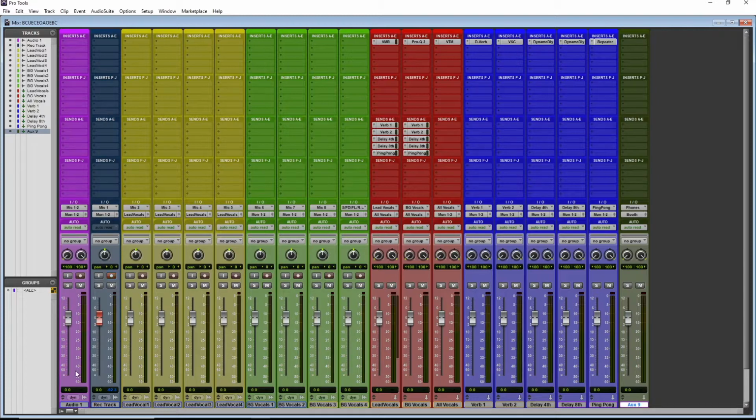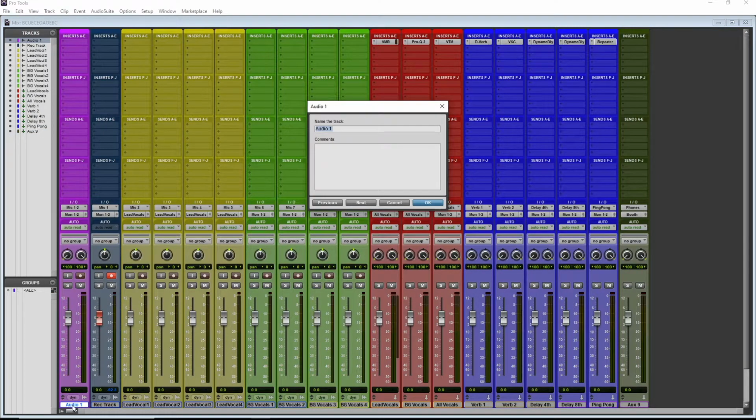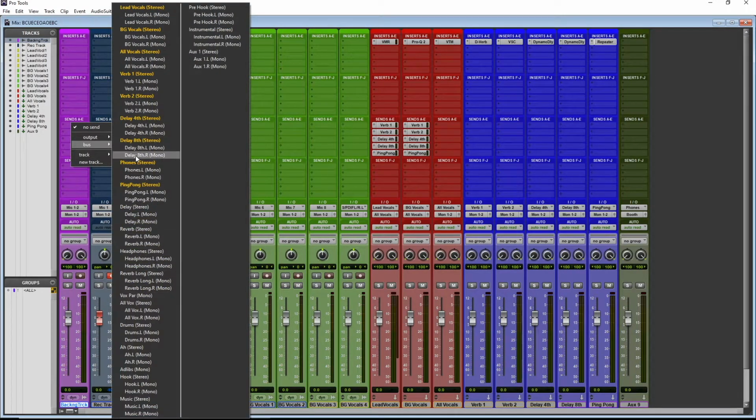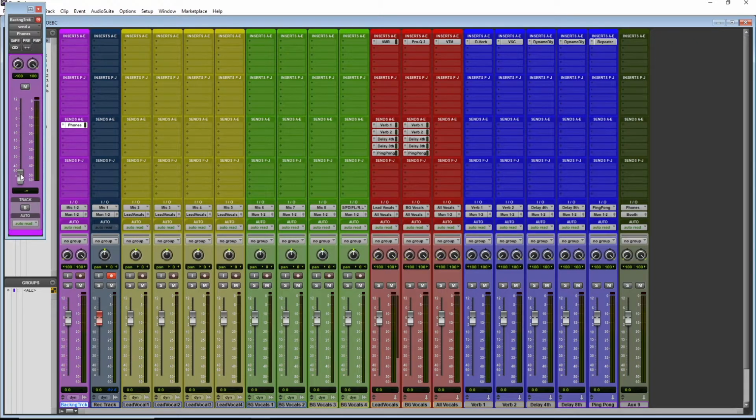So this is our backing track. And we definitely want our artist to hear that, right? So send bus phones. Turn it up. Click this pre-fader button. So what that means is I can turn it down here in the control room and he will still be able to hear it. This is what's going to control what he hears, and this is what we hear in the control room, and this is what he will hear in the booth. So make sure that is clicked on.